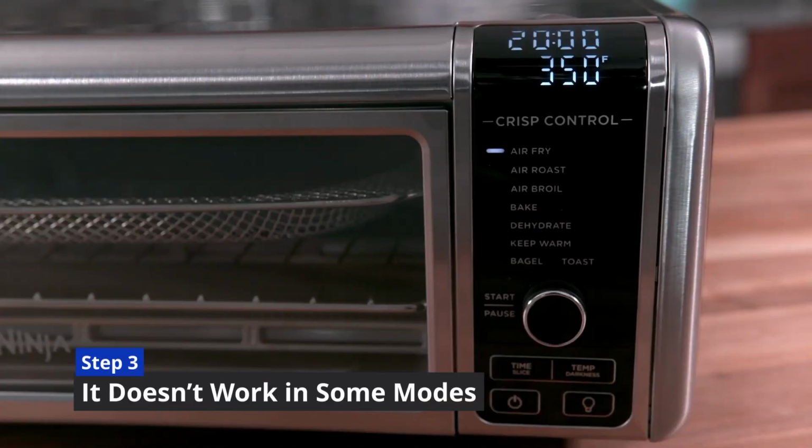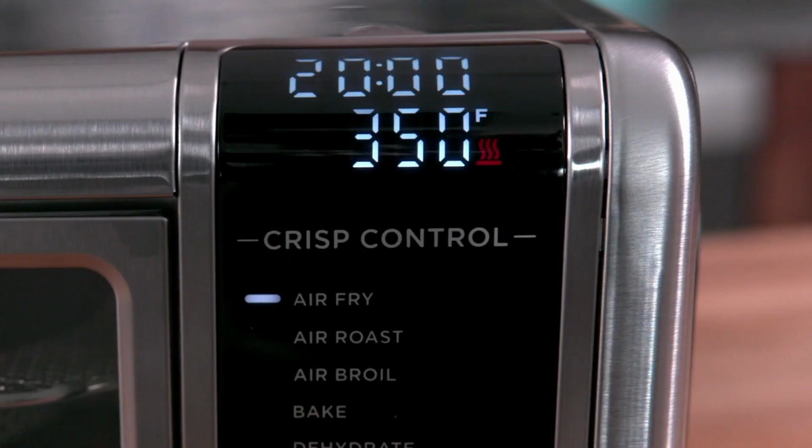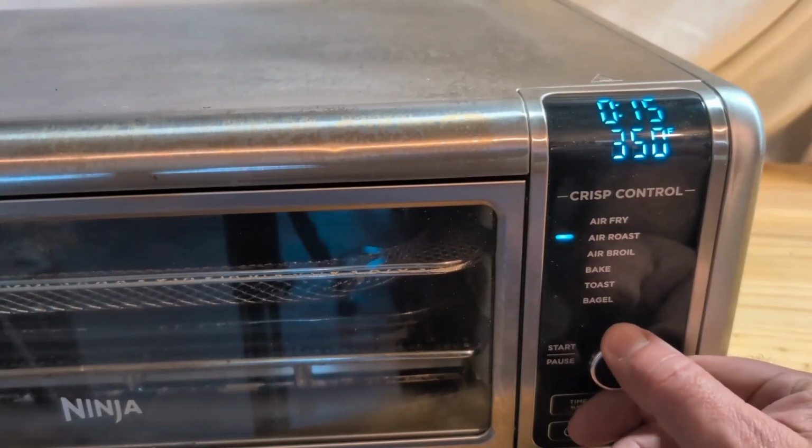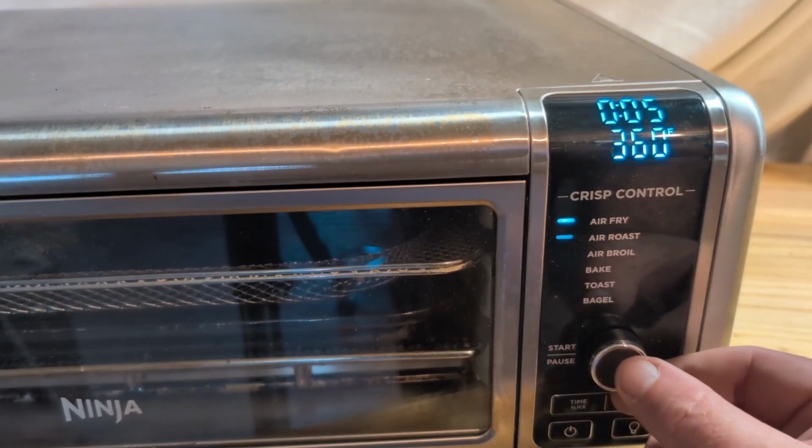Step 3. It doesn't work in some modes. The light won't activate in all cook modes, especially during preheat, or if the oven is still waking up. Try waiting until the mode has started. Then, press the button once. If the bulb flashes and turns off, that's the normal behavior.